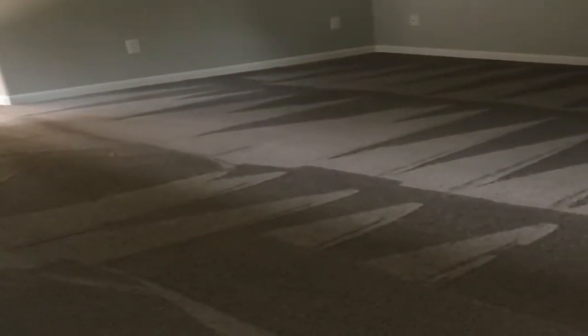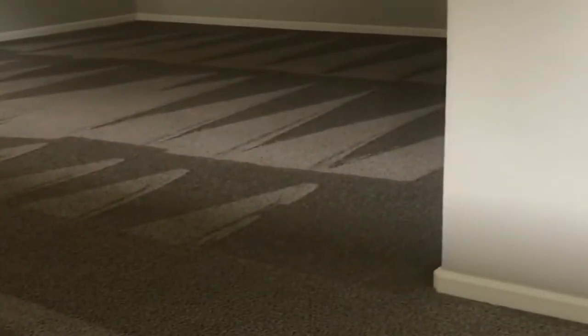Alright, so we are just finishing up here. We've just got these stairs left to do. Obviously it looks very pretty with our lines. We have to go over some things in different angles to kind of get the pile to fluff up, so some of our lines are a little wonky, not the perfect shark tooth. But we will get these stairs finished up here, and then I will go ahead and show you what's in the waste tank.